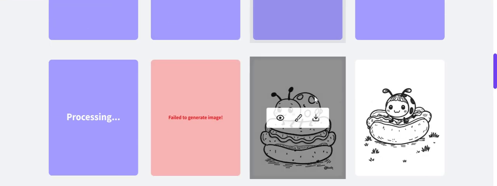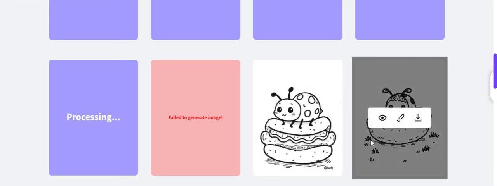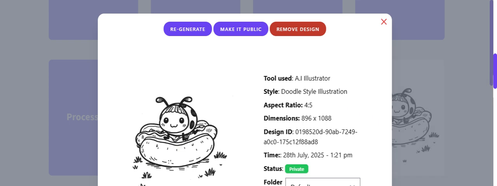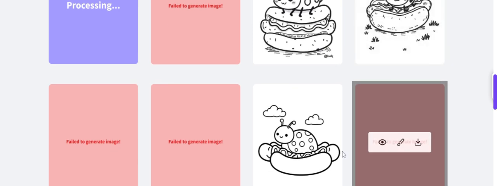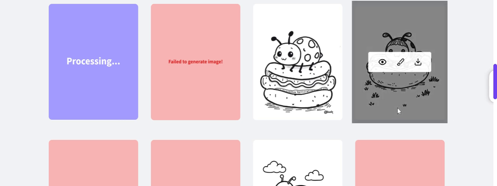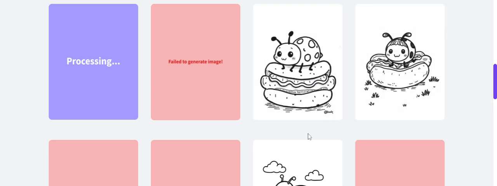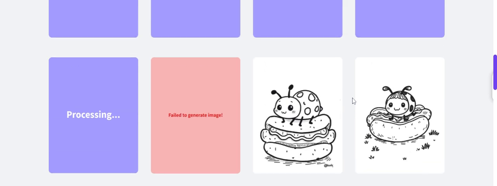And we are okay. So here is some more. And which style was this one? This was the doodle style. So you can see this is the coloring page style, and this is the doodle style. So you can have coloring pages in different styles, depending on what you're going for, depending on who your audience is, depending on what your theme is.